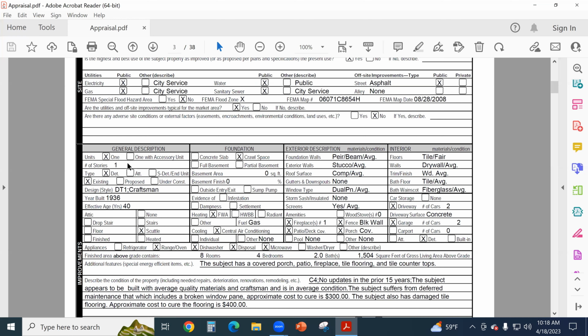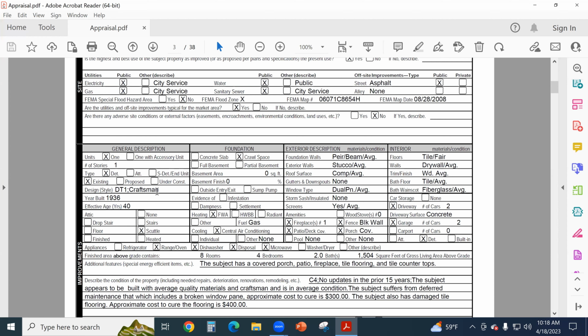The way that each agency, and that means Freddie, Fannie, VA, FHA, USDA, looks at that, each one of them varies. So depending on your loan type, if it says there is an ADU, or if you knew there was one there, make sure that you're doing a little bit of legwork. But that's the most important part of this first section, which is whether it's an ADU or not.